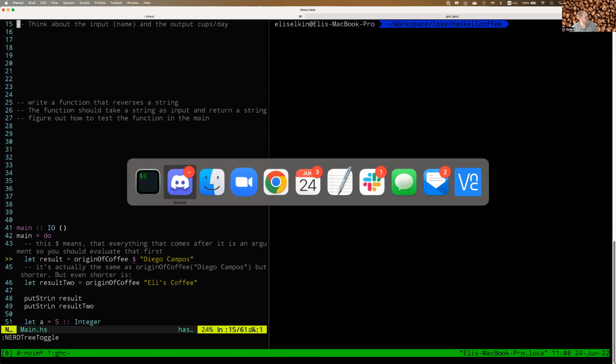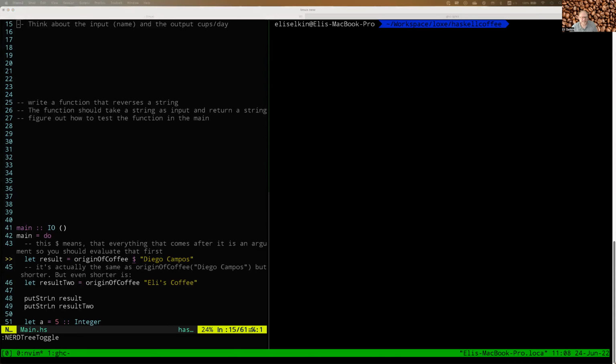Anybody having, let's see, trouble with this right now? And Robert seems to have some trouble with loading the file.